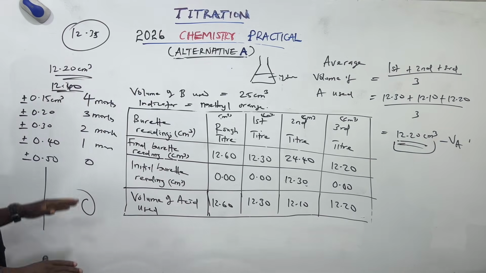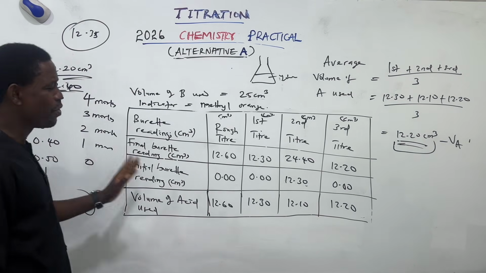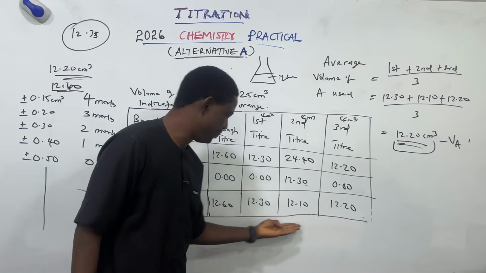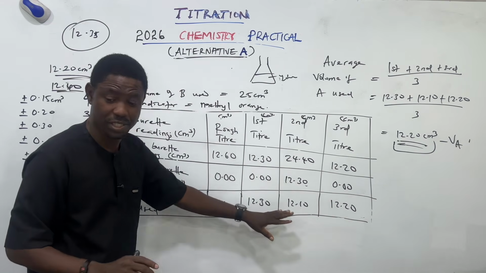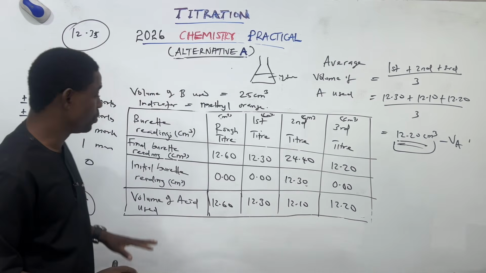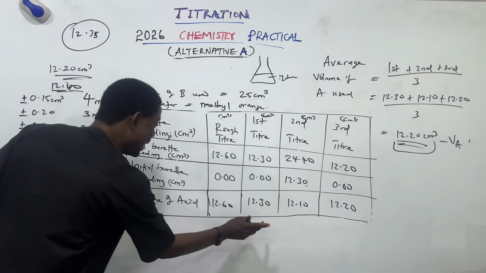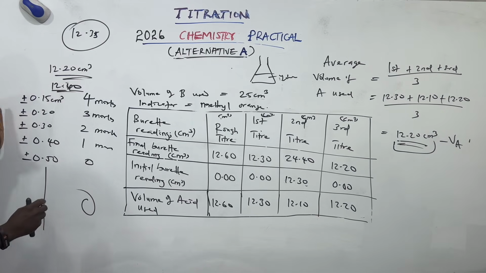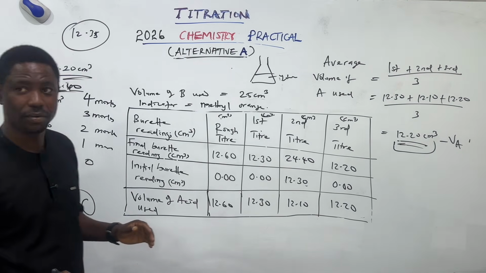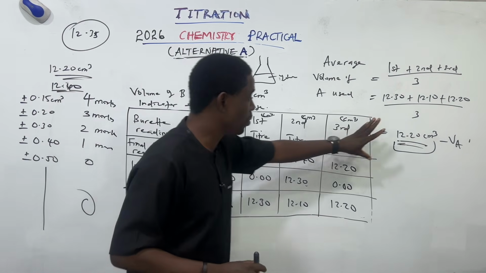Fine. So when you do the titration, I'm telling you, you are likely going to get the same thing. Look at what I got. You can see 12.1, 12 point something, just like that. So it's important for you to understand that, and please learn to perform the actual titer value. This is what you're going to use for the calculations. I hope you understand that.